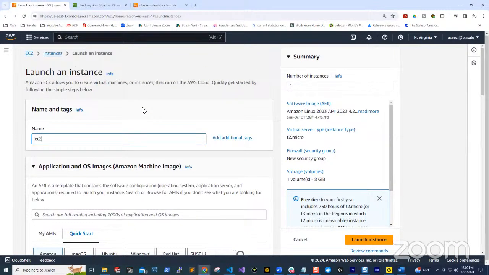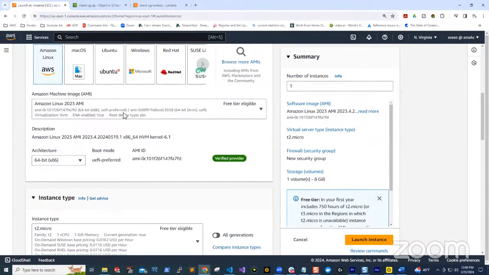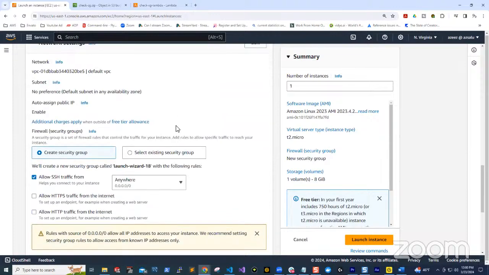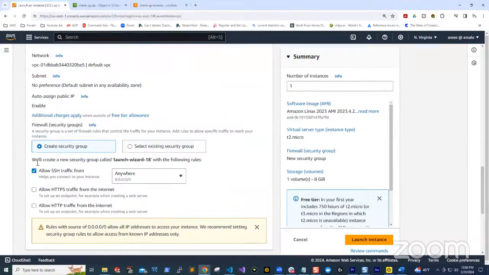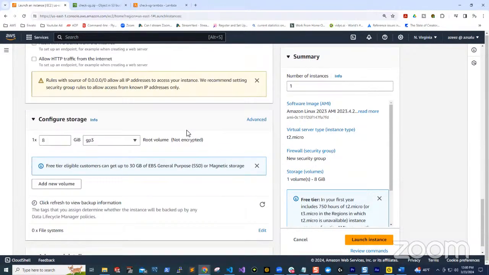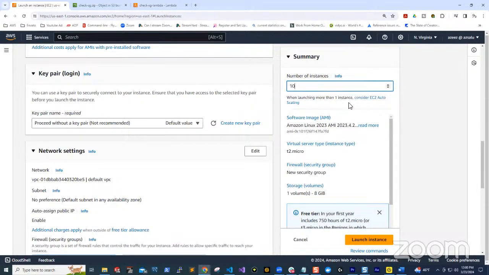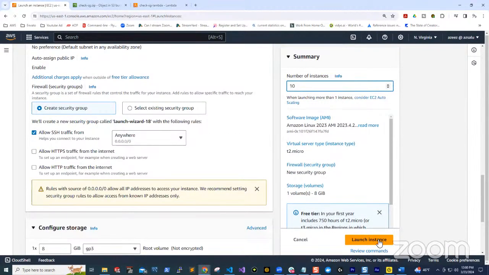Then I'll pick the normal settings we always pick. I open these EC2 instances on SSH to the world. And here I'm just going to launch 10 of them. Then I'm going to click launch instance.